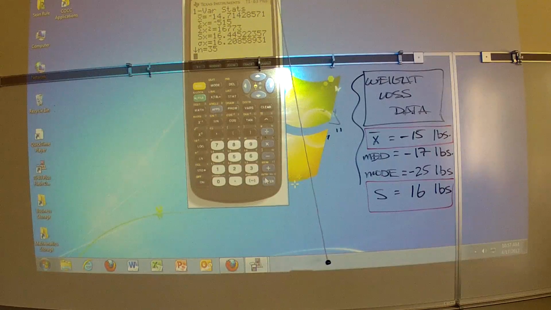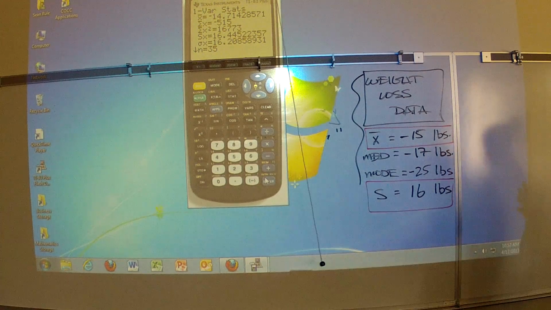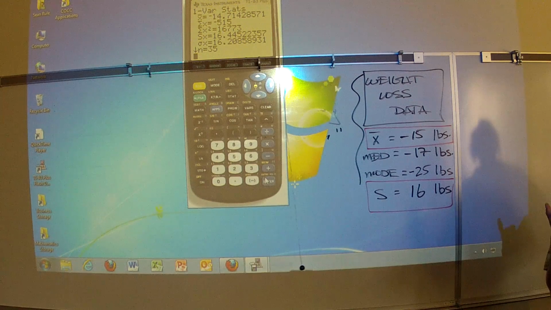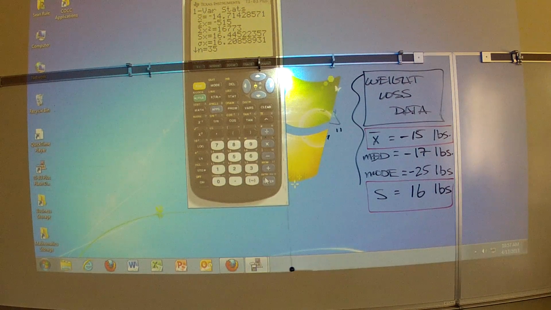All right, so check out these steps. This is also why I'm excited about having the YouTube videos. If you ever need these steps again, they're going to be right here in the video for you. We're going to make a histogram using the TI. The TI is a great source of being able to do this. Here are the button pushes, friends.